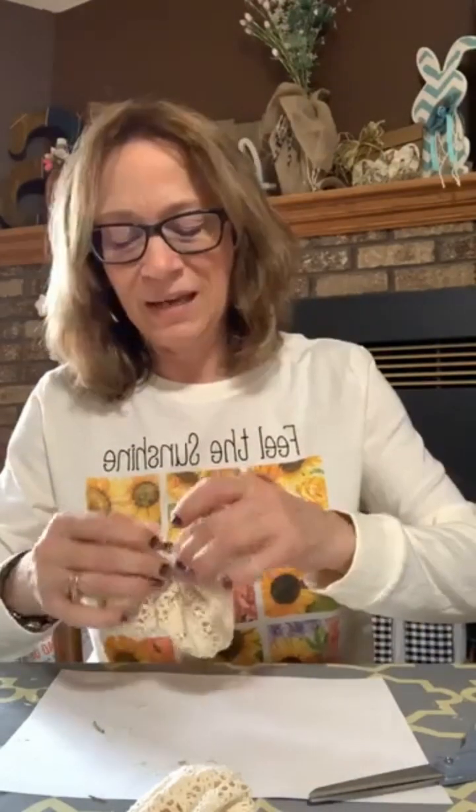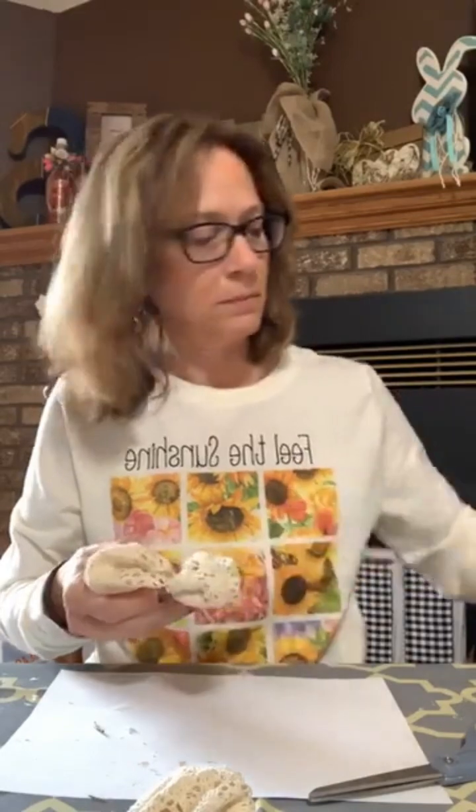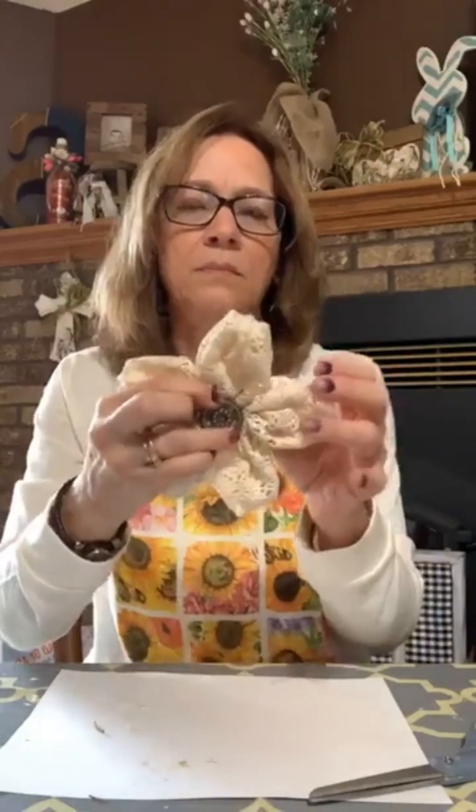All right, so we're going to add more glue here. And this, I don't know if it's a button. It's not really a button, but buttons are good. It has the holes in, but it's okay. You're not going to see that because I'm going to put something over the top of it. Probably another button. All right, so that's 5 of them. And let's put the last one on. Isn't that really cute? And easy. Everybody can do it.